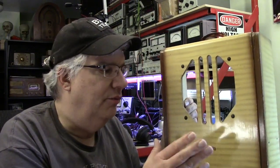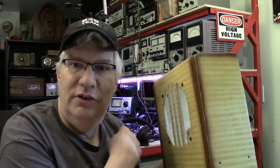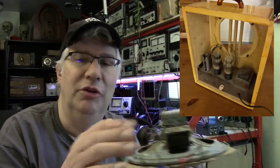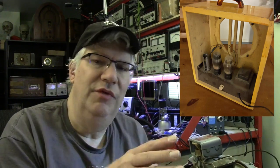He gave it to me and it comes with this beautiful enclosure, which is actually in really good condition — it's not coming apart. The amplifier is over on the bench, and it comes with a field coil speaker right here. The output transformer is actually mounted on the back. In this video series we're going to explore all aspects of this Kimiko amplifier — the field coil speaker, the single-ended output stage, and it also has a pentode preamp.